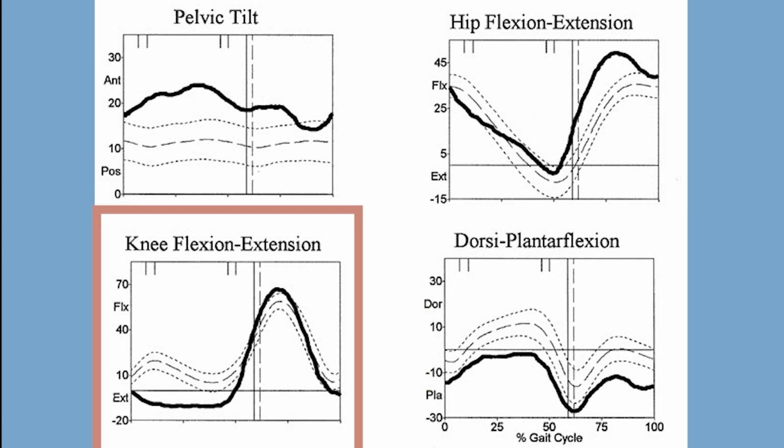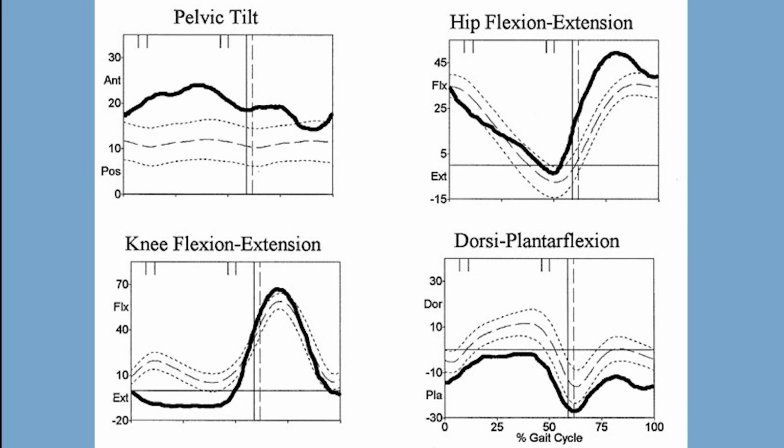If you look at the knee flexion extension, in the stance phase, there is hyperextension of the knee because of the ankle-knee coupling. If you look at the pelvic tilt, there's anterior pelvic tilt, and this is what I explained earlier, that the body tends to lean forward to bring the center of gravity more forward. And more subtle features, we can see there's hyperflexion of the knee in the swing phase to allow some clearance of the foot. And also with eye of faith, you can see there's a rapid deflection of the hip in the swing phase to help with the clearing of the foot as well.